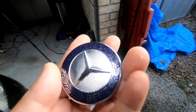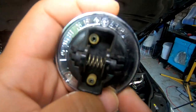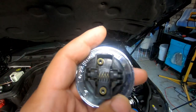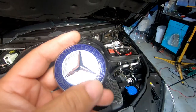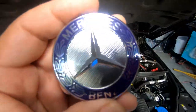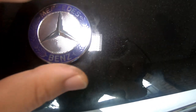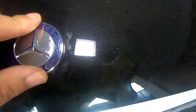Now in order to put this back on, this is a really simple procedure. All you have to do is notice these two points on top here and here — that's all you have to line up in order to push it straight back down. Because this is a spring clip, all you have to do is line it up, make sure the badge is the right way around, and then simply push it back down. As you can see here, there is a cutout on the top and the bottom. So just line up these two points where my finger and thumb are, make sure it is as straight as possible, and then simply push it straight down — and as you can see, it simply clips into place.